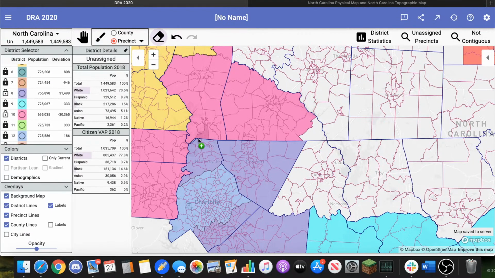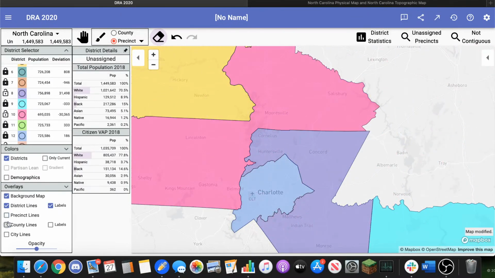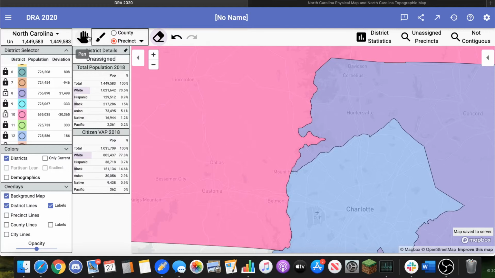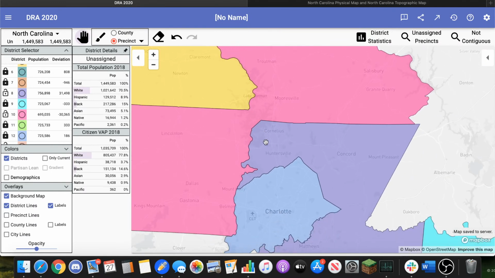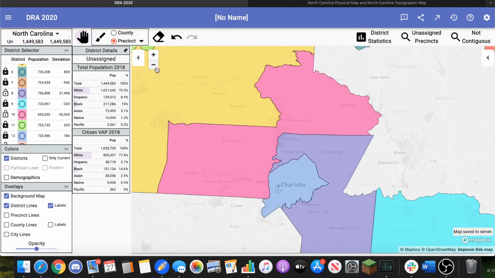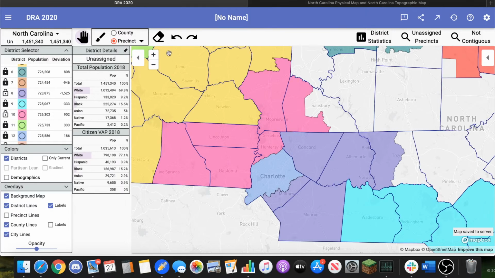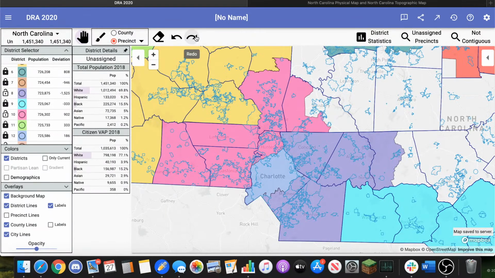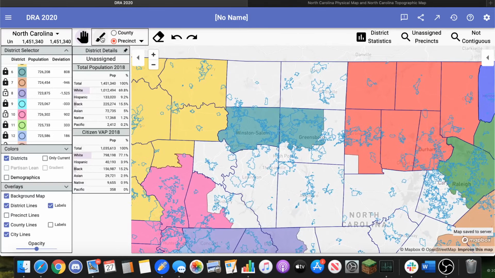The one reason I wouldn't like to do this is because this is the lake area. So let me try and zoom out of this. This is Lake Norman right here. Technically the Hickory area is also tied with the lake, but you'd be basically splitting this lake area into 3 different districts if you do what I'm talking about here. And then you'd be throwing in part of the west, which just doesn't work. I don't think it's as fair as what I'm drawing right here. I could be wrong, but that's what I like doing. So this is the one way you can do this.